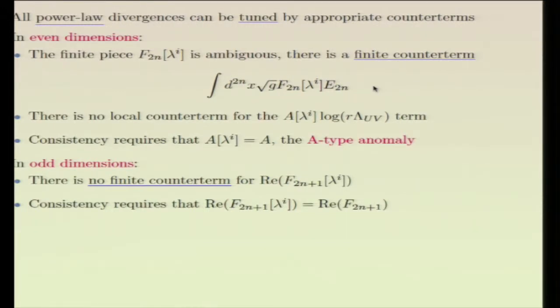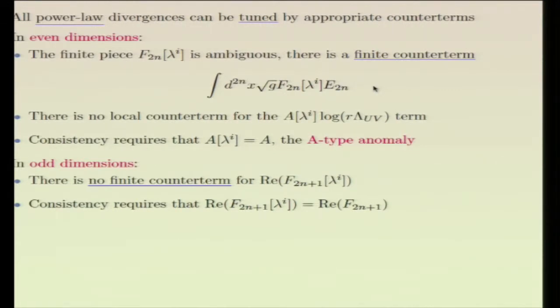This is a marginal counter term, where E to n is the Euler density on the manifold, such that this quantity, if you integrate it over the sphere, it gives you a finite. So that means that the existence of these counter terms tells you that you can arbitrarily shift the partition function, the finite part of the partition function, by an arbitrary function f of 2n. And therefore, the finite piece is completely ambiguous and redundant.